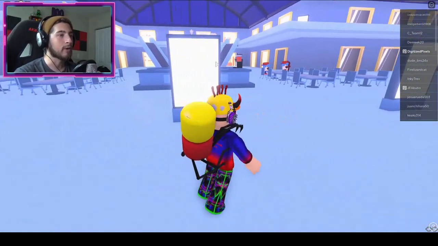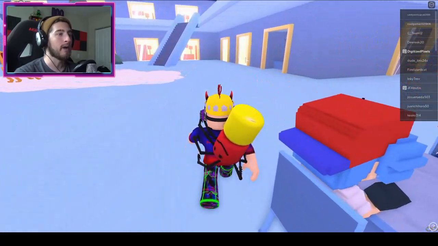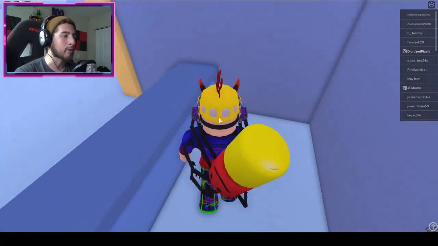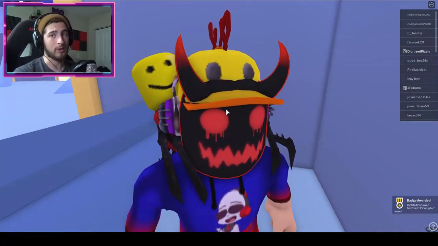Once you're in week 5, go over to the right side here, and you're gonna see this open store. Go ahead over to it, hop over the counter, and there's gonna be a microphone. Go ahead, step on that, and Arigato is yours.